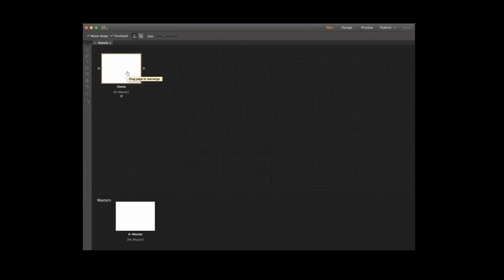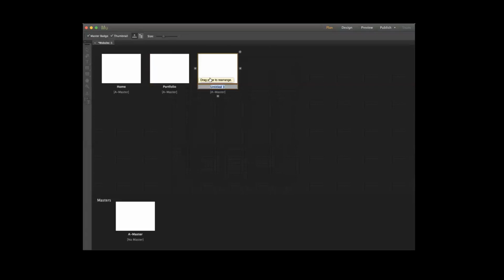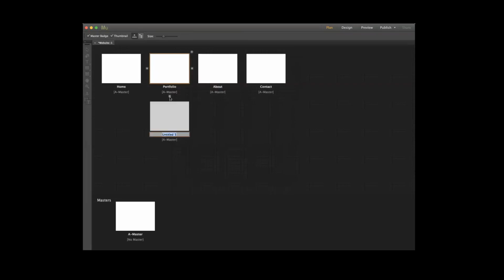It automatically makes your home page. You're going to need to make the rest of the pages. So you have to have a home page, you have to have a portfolio page, and hit the plus sign again. You need an about page, and you have to have a contact page. Those are the minimum pages. If you have child pages, you simply hover over the page that has a child page and hit the plus sign on the bottom, and it will create that child page.